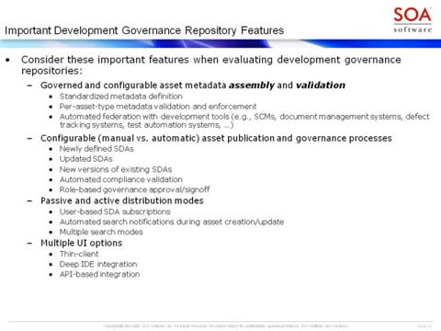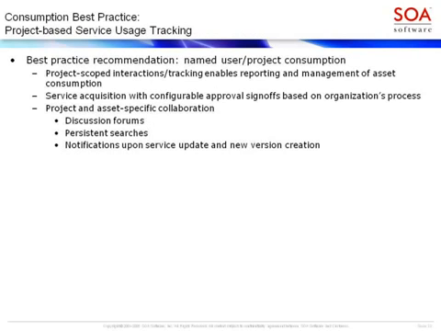Last best practice, consumption best practice, you've got to track where your services are used. And you need to, at a minimum, have named user-based tracking. Ideally, you have project-based tracking. So this is where the rubber meets the road, where I need to understand these business initiatives that were funded, what applications that are being built ultimately used what services. That one lets you go back to see, did I do my planning correctly? Did I miss some things that I should have planned for? Did I plan for some things that weren't ultimately needed? Can we improve our planning process as a result? And also gives us the ability to manage impact analysis going forward.